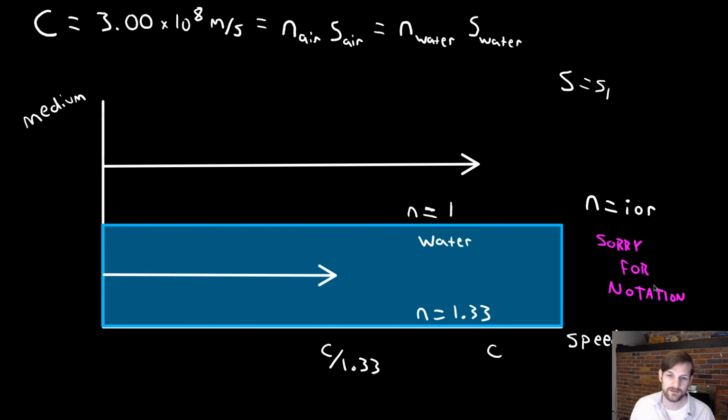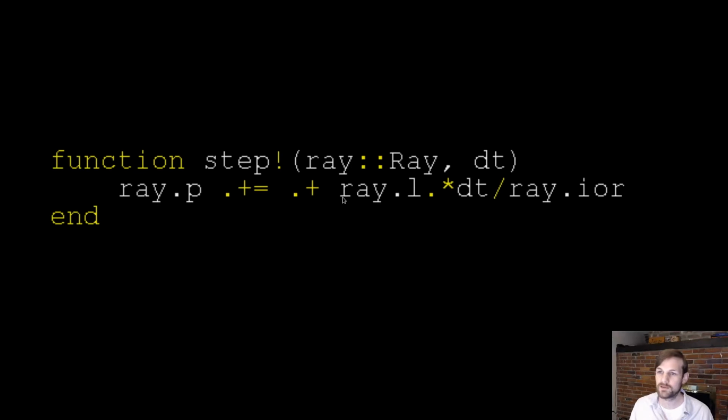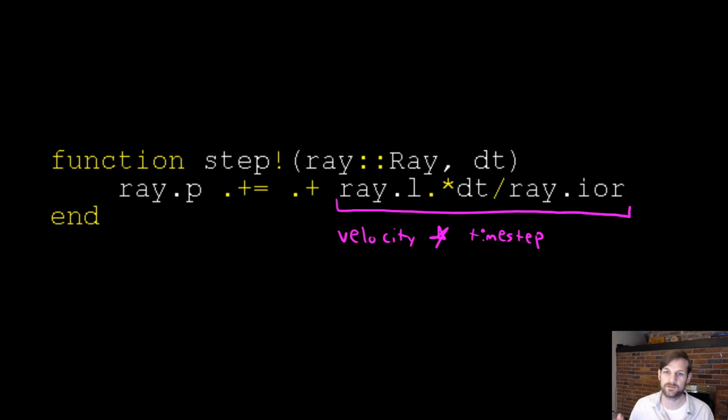We're going to come back to this later, but here I wanted to drill home the point that if we want to move our light rays forward with time, we need to know their current position and the velocity at that position, which can be provided as an index of refraction, as c over n. For now, we can create a simple function that will allow our rays to move forward with time by saying that the new position of each ray will be equal to the old position plus its velocity times some small time step. This is the simplest possible form of time stepping, which is an entire field unto itself.